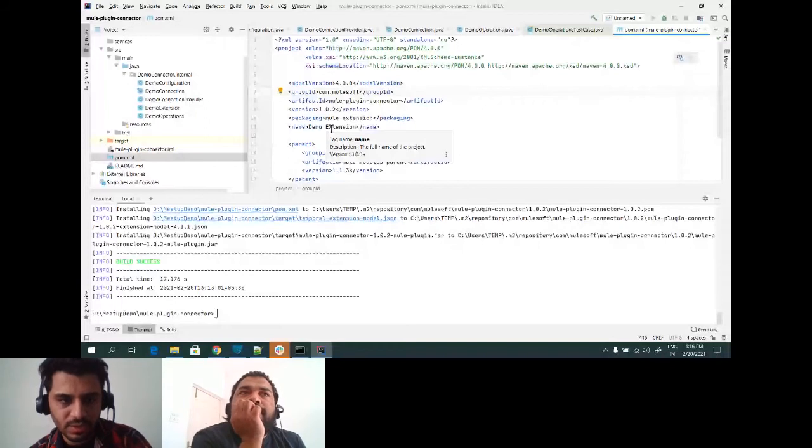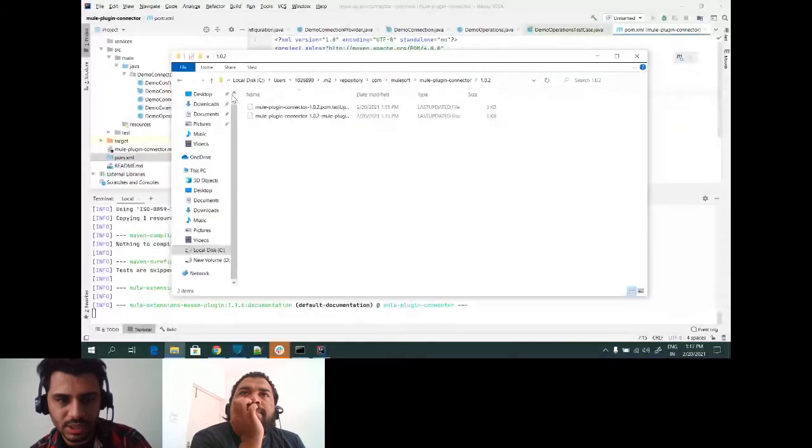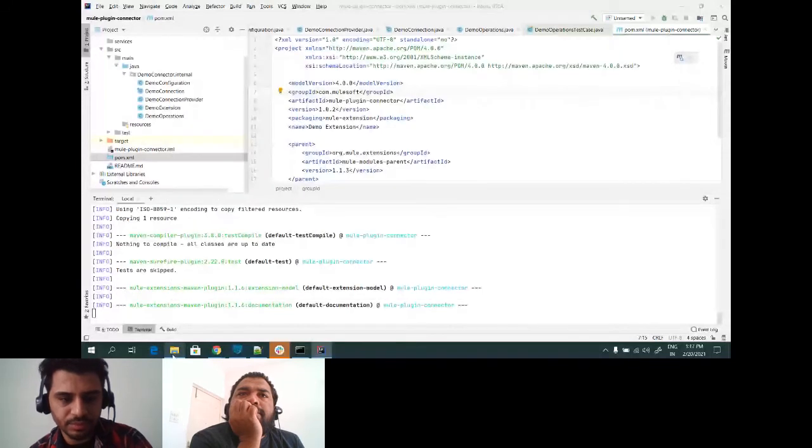I have a jar for 1.0, but I'm not having the jar for 1.0. Not sure why. Let me quickly check it.